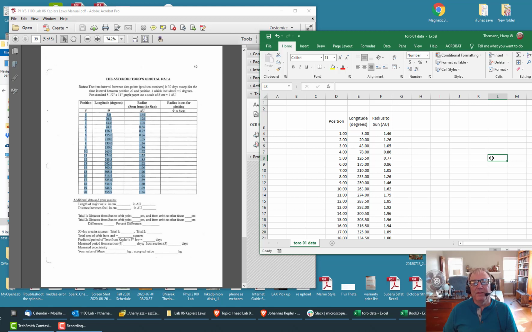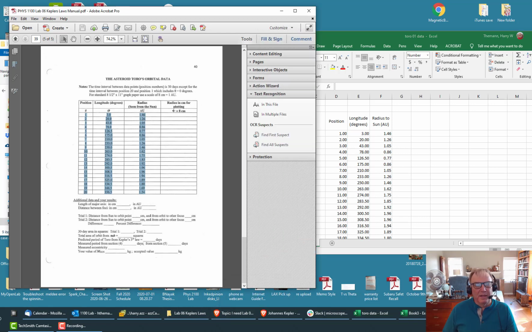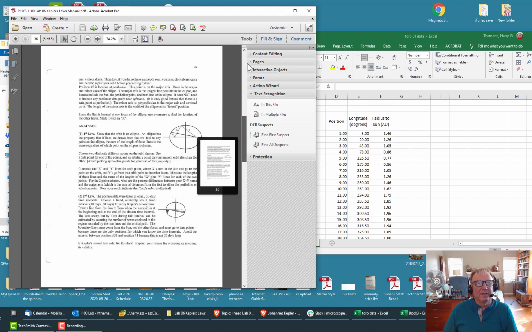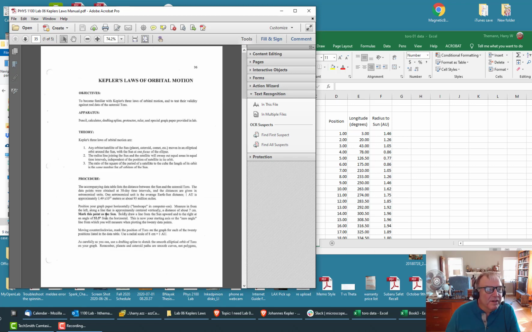So let's see what we need. So in the manual, it says to us that we want to start out with an angle of 52.5 from the horizontal. And I'll explain that in a minute.